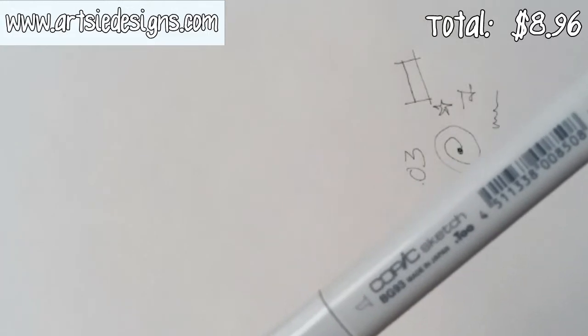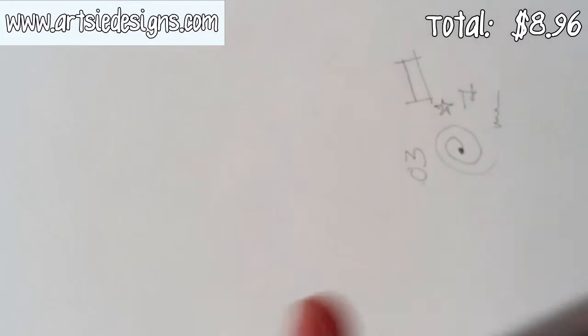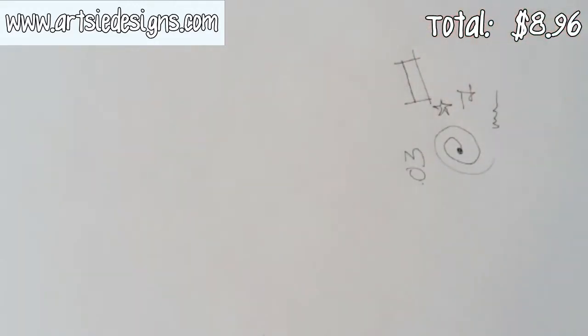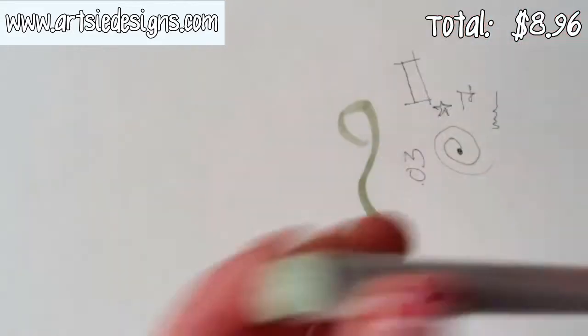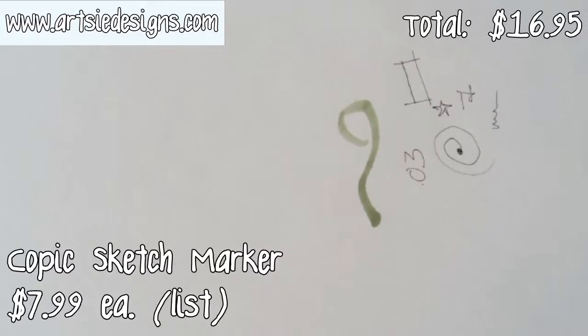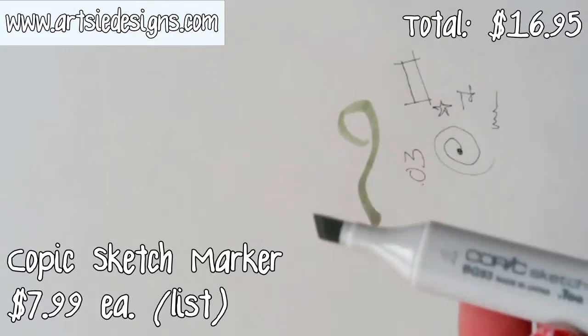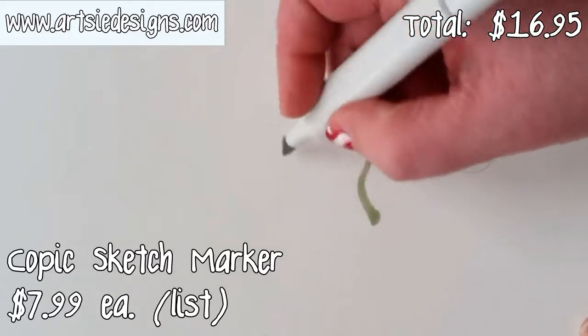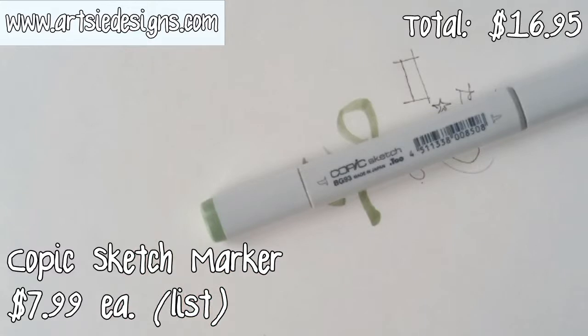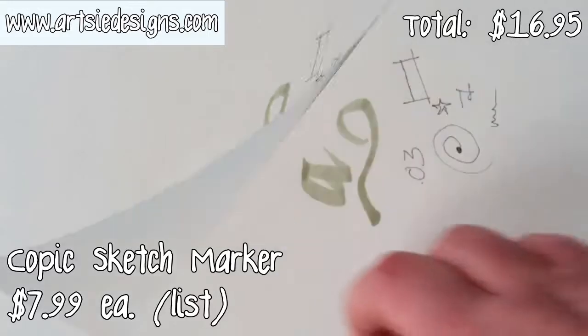Copic Sketch, and gray. I don't know if you know, but Copics, ooh, it's a brush tip. So one side is this kind of medium brush pen. And the other side is a chisel. So that's nice. Copic, like I said, are good markers. Brighten up your wintry, snowy days with a vibrant Copic sketch marker. With two different ink nibs, you can create vivid strokes and shapes of all kinds. Two standard perks to this Copic marker. They are refillable and the nibs are interchangeable.